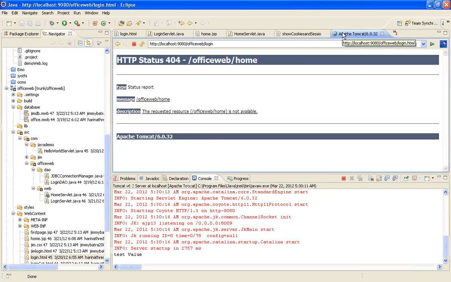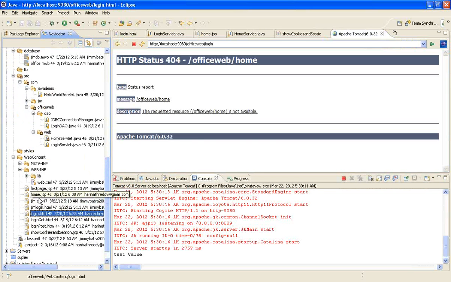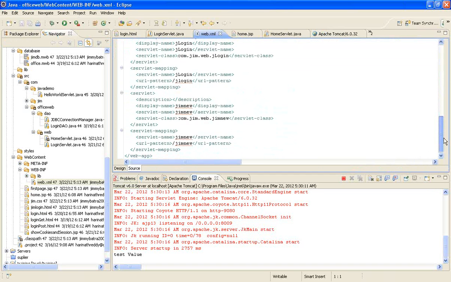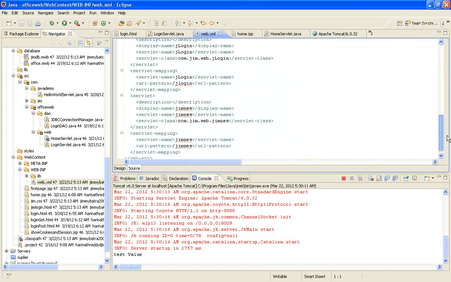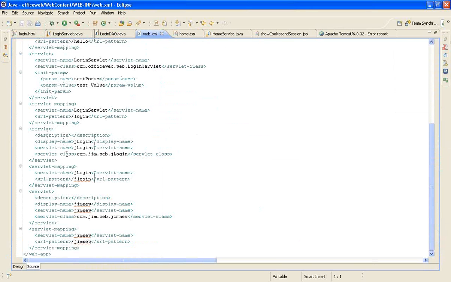It says my servlet is not there. Jimmy, you removed my servlet.